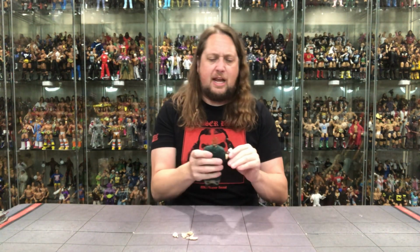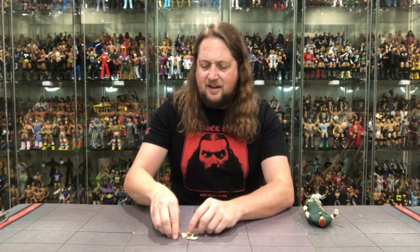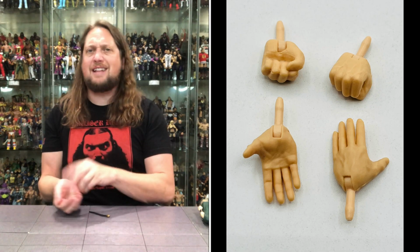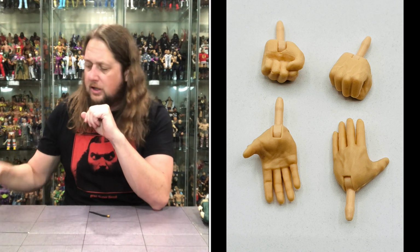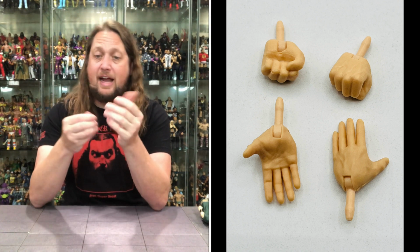And let's get down to Sheamus, and let's start it off with some of these accessories first. We got 2 gripping hands out of the package, 2 fists of Sheamus fury, and 2 splayed out slapping hands for those keeping track at home. Looking good right there. But then we get his, I guess, little stick. I guess it's a shillelagh.